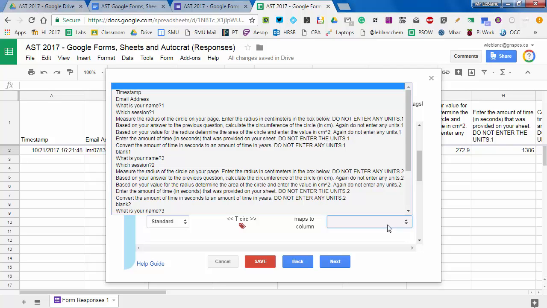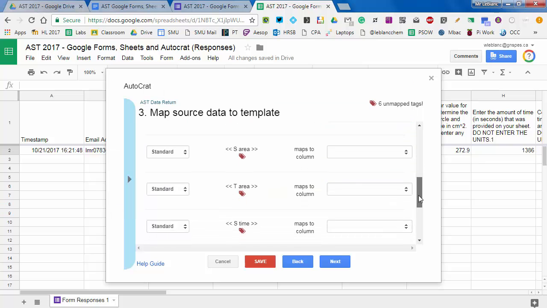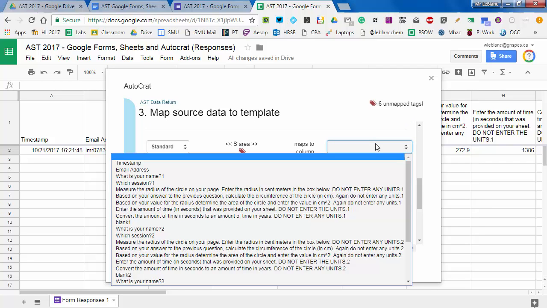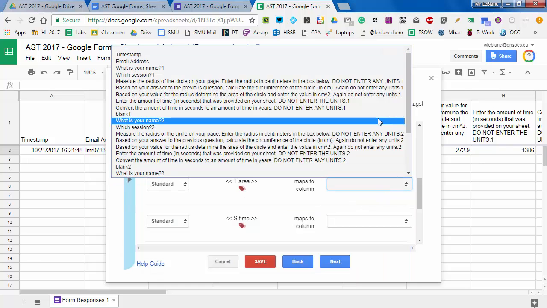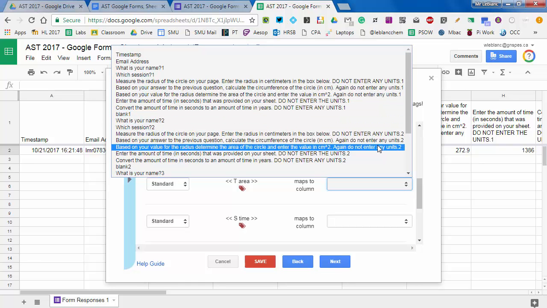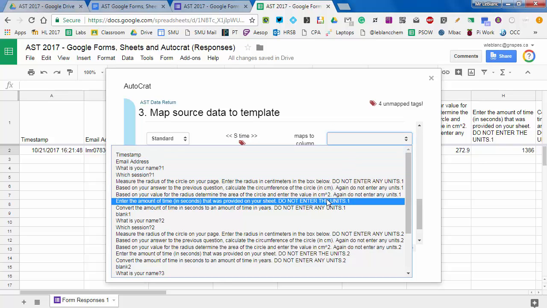And after that, if I want to take what the student recorded for their radius to be, I'll go find the smart tag where I had S radius. Then I'm going to find the student's original response, which came in as radius with a 1 after it. So I'll select that.